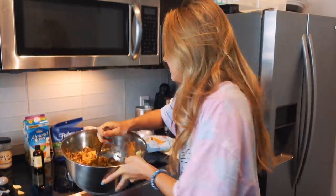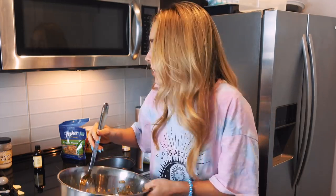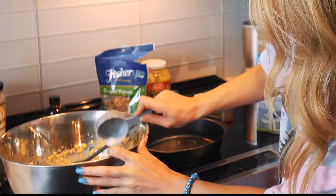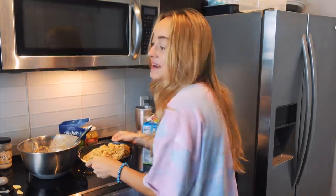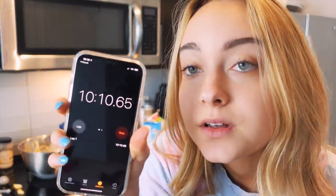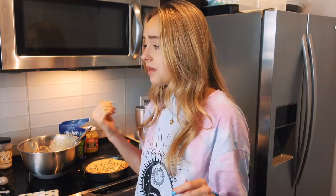I probably should use a bigger spoon than this tiny one. This feels more like a comfort breakfast — it has a fall vibe because of the apples and cinnamon, and it makes for the perfect rainy morning breakfast. Oh no, I forgot the coconut oil! Done — I made it under 10 minutes. I have to wait 30 minutes for it to bake, and I don't know how that's going to happen because I'm starving.